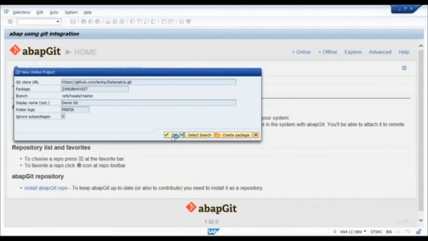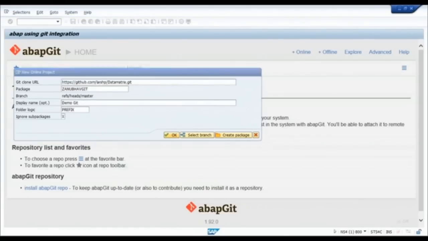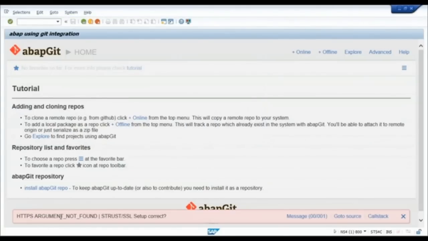So I created a package also, and along with that we are doing the Git. So let's say okay. You see again we got the certificate issue.